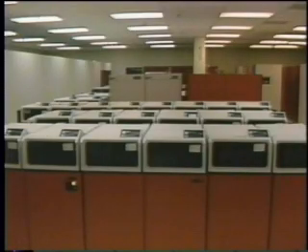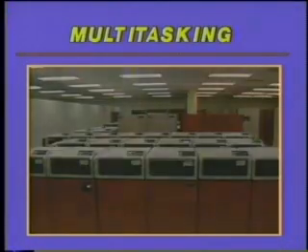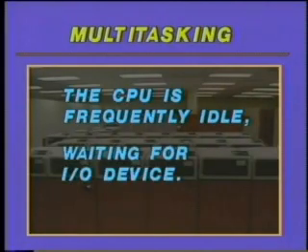Operating systems for the larger computer systems evolved over time and were primarily used to improve hardware efficiency. Their main job was to keep the CPU and main storage as productive as possible, scheduling as many different users and applications through the hardware system as possible. One way this was accomplished was through multitasking or concurrency. This is the computer's ability to run several applications at once. Most applications, which use a fair amount of I/O, do not use the CPU efficiently. The CPU is frequently idle, waiting for the application program to get data from a slower I/O device.